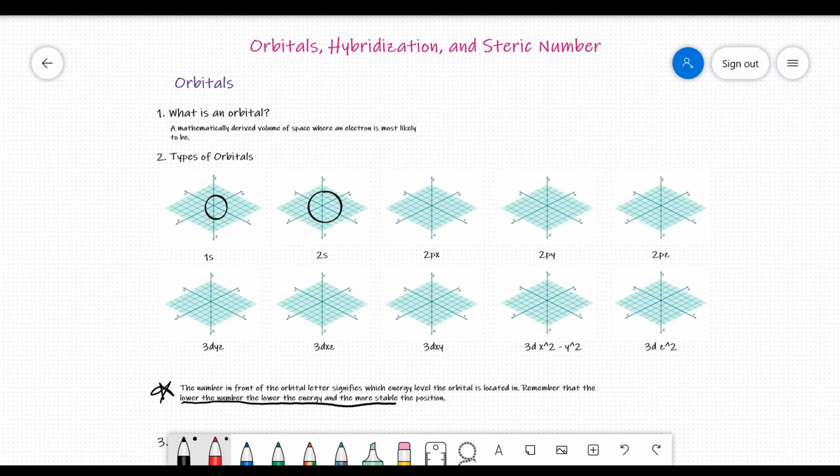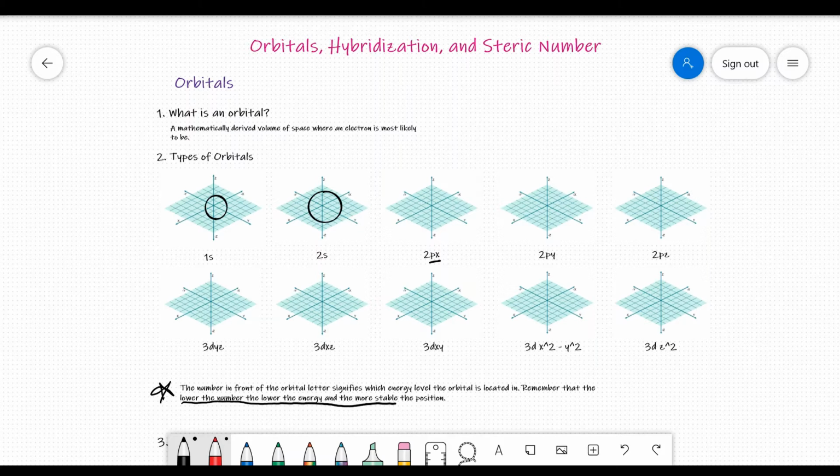Alright, so now let's move on to the 2p's. The first time we ever see p orbitals is in the second energy level. This also means that for any higher energy levels, such as 3, 4, 5, and so on, you will always have 3 p orbitals as well. They may not necessarily be filled, but they will be present. There are no p orbitals in the first energy level. This is important. Another thing to note is that these p orbitals are named based on one of the axes in our graph. So we have 2px, 2py, 2pz. The letter associated with the orbital indicates which axis we will draw the orbitals along.